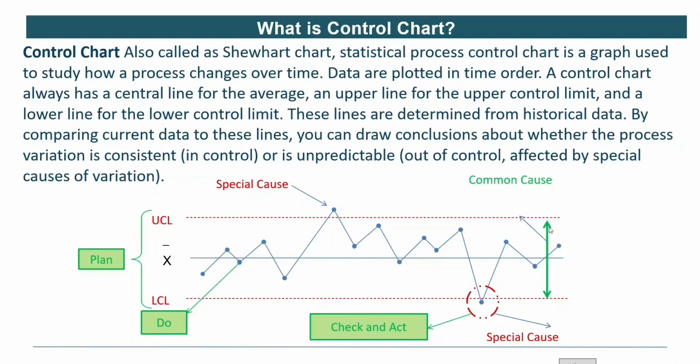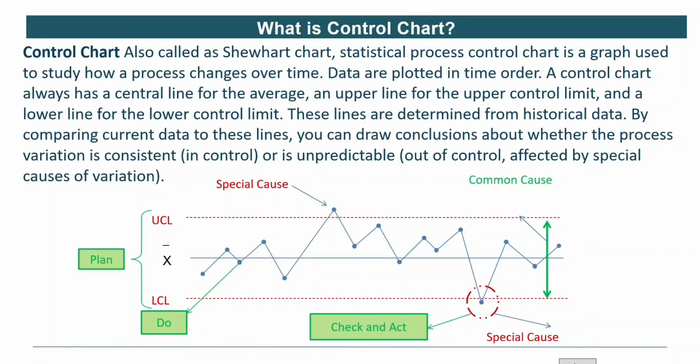That means a process definitely will have inherent process variation because of all these 6 M's. Man will cause some variation, machine will cause some variation, material will cause some variation. So this 6M cause variation is what we generally call common cause variation. And anything beyond that, when something abnormal happens, then on that day the process can have an extremely higher variation, and that is what we generally call a special cause variation.